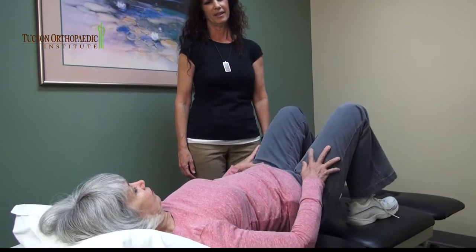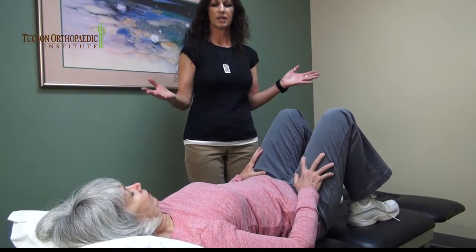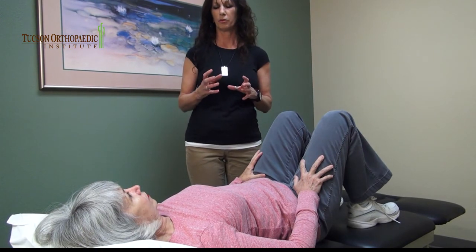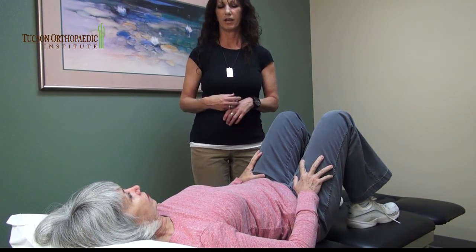Okay, so now we're going to talk about getting into the bed. In order to get into the bed properly, again, you still want to brace and tighten in through your belly, but first we're going to demonstrate getting into the bed improperly. So Julie, if you will just demonstrate that. If you will lay down into the bed. And again, she just kind of plops, her knees come apart, she's not bracing with her belly, her spine is much more vulnerable, it's not protected and aligned.